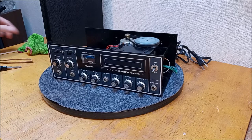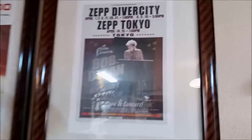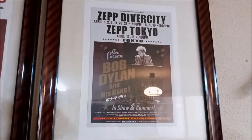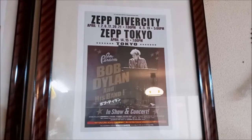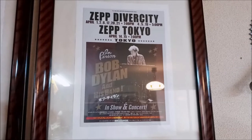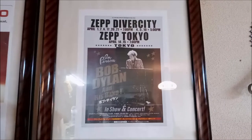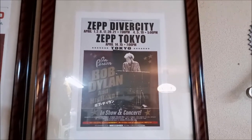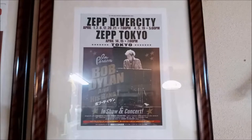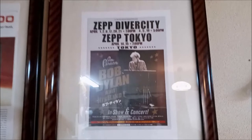And I got something I want to show you real quick, actually. This is pretty cool. This is a poster for a Bob show that I was planning on going to. You see he was going to play April 1, 2, 6, 17, 2021, all those shows in Tokyo. And then he had shows elsewhere too, but this was advertising for the Tokyo shows. And then COVID came. This is a flyer for a series of shows that never happened, which is kind of cool. It's cool that the flyer is here. It's not that cool I didn't get to go to any of those shows.